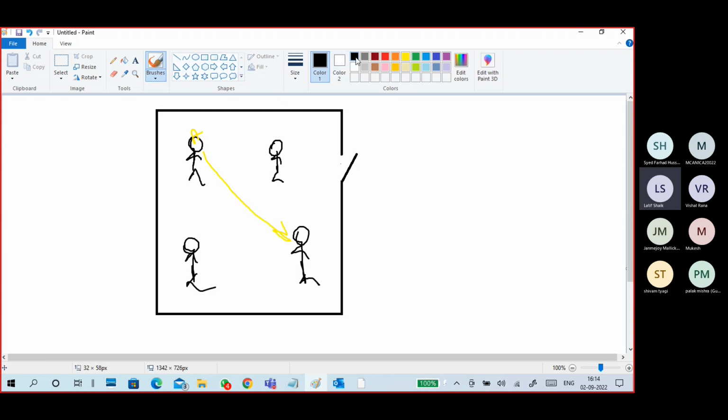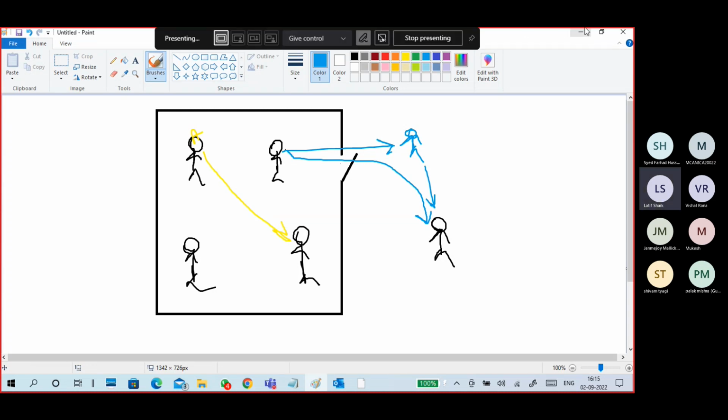For example, there is a person outside of this room who wants to communicate with someone inside. What will this person do? First, he will go outside and talk. It means for devices in your local network, you don't require a gateway. If your devices want to communicate outside of your network, we need a default gateway.